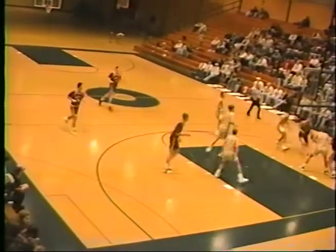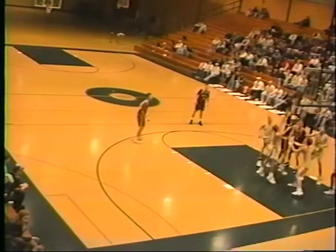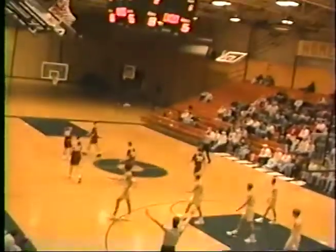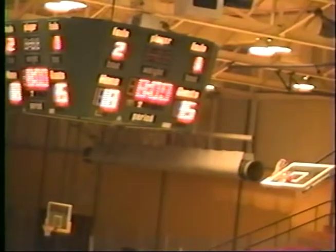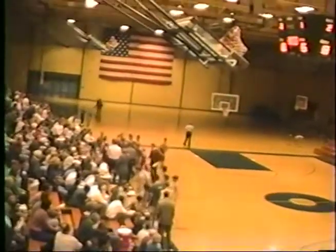10 seconds left to play in the quarter. Diener down at the other end. His shot is blocked by Raymond, but Diener saves it right into the hands of Andy Rose, and he lays it up and in at the buzzer, and that is the end of the first period of play. On your Mike's Music scoreboard after one, from Oshkosh North High School, it's the Spartans of Oshkosh North 18 and the Goodrich High Cardinals 15.